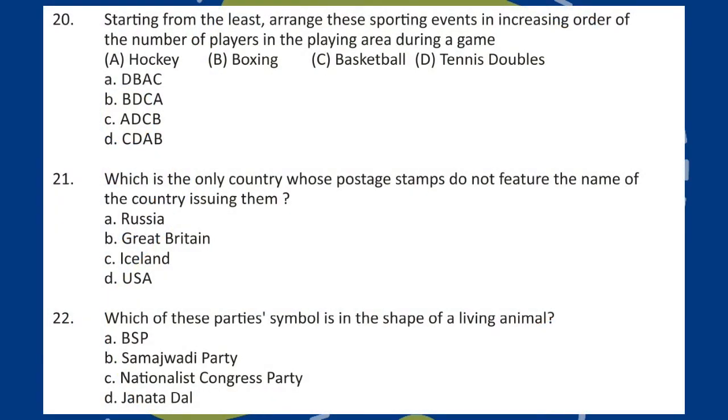Question 20. Starting from the least, arrange these sporting events in increasing order of the number of players in the playing area during a game. Question 21. Which is the only country whose postage stamps do not feature the name of the country issuing them? Question 22. Which of these parties' symbol is in the shape of a living animal?